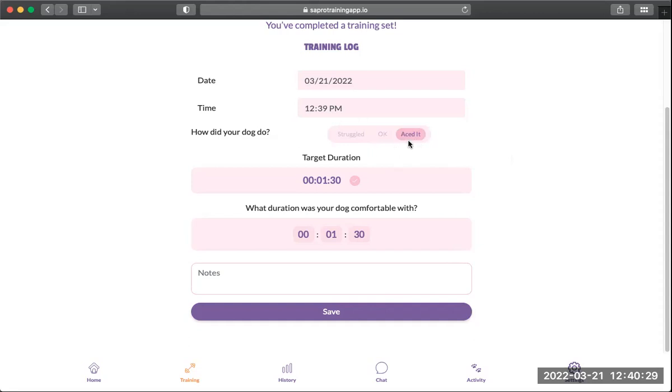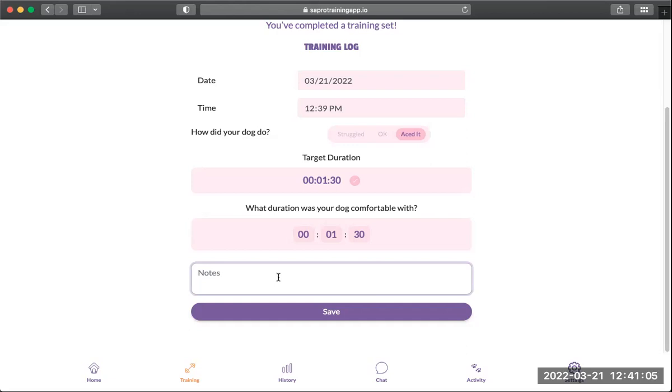It's really not worth lying here. That's not going to get you any further in the separation anxiety training. So let the application do what it's supposed to do by giving it the right data so that it can do its job. Finally, it's really good to write some notes here, especially if things are unusual, if there's something different happening that day. So maybe your dog got into a little scuffle with a dog that morning, or perhaps there's construction work happening in your building. These are factors that can impact separation anxiety training.